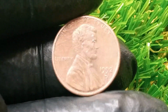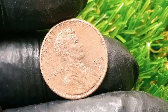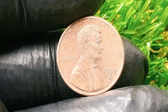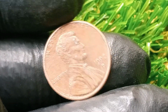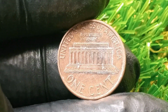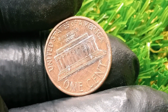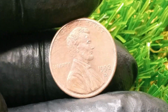Auction records reflect this rising hysteria, as even non-certified 1992 D cents suspected of close AM or other errors have fetched thousands on online marketplaces, while confirmed examples command 5, 6, and 7-figure sums, culminating in the now famous $38 million private acquisition by an anonymous collector, who saw the coin not merely as a cent but as a once-in-a-generation specimen of minting history, material science, and American culture, embodying the unpredictable intersection of government machinery and human error.